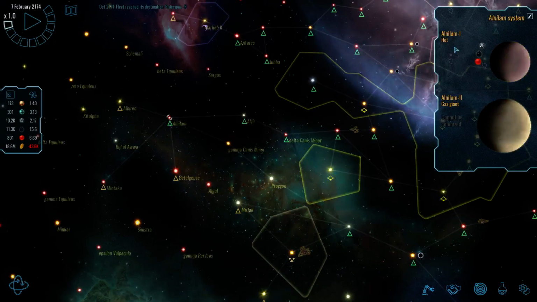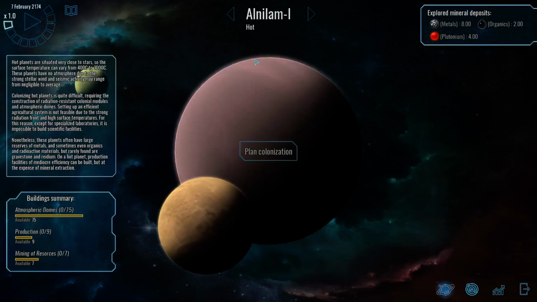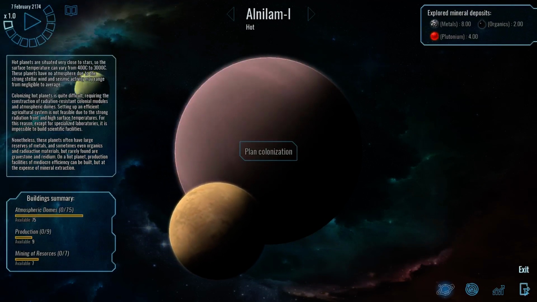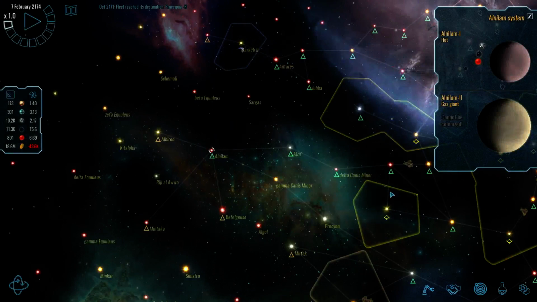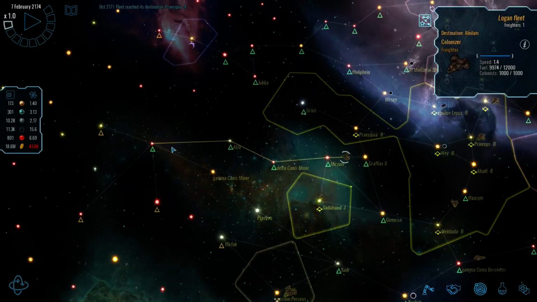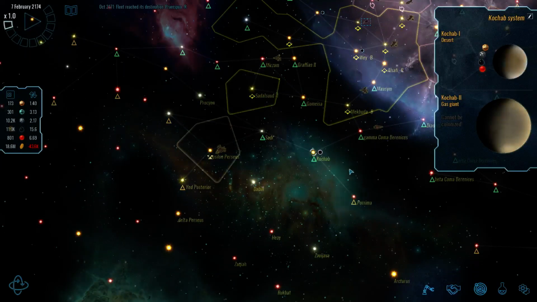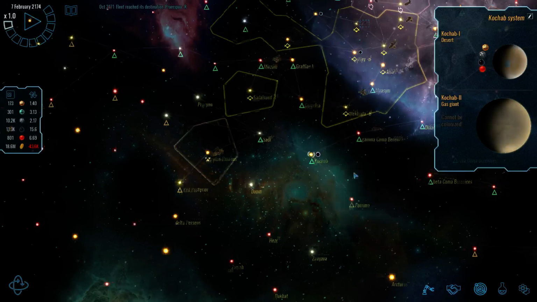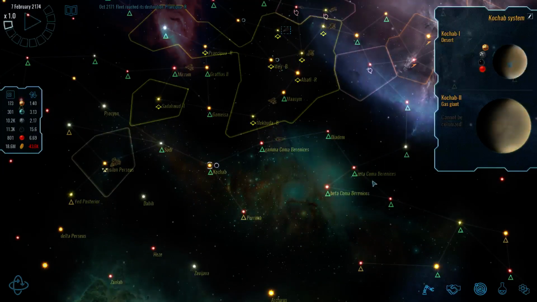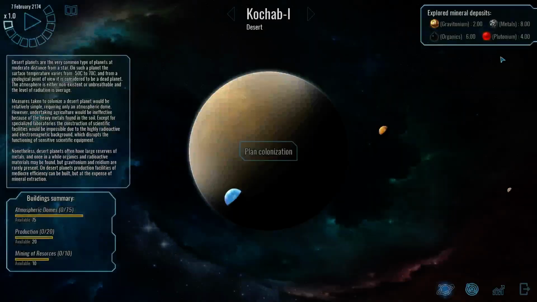So it's kind of a matter of, is it worth settling on a not very great planet to kind of secure your border lines? I think it might be. So I think we're going to go ahead and let that colonizer head out there. Which means then the next important system is going to be this one here. Because this is the system that comes in over this way. So if we claim this as ours, let's take a look at what we got here.